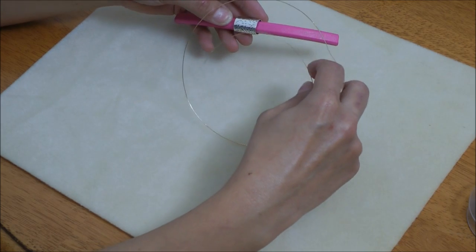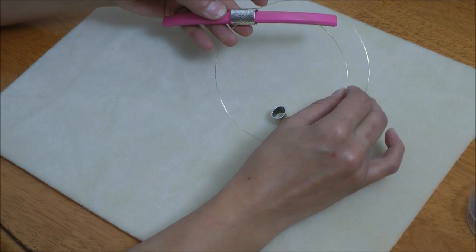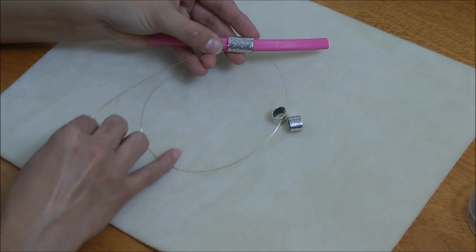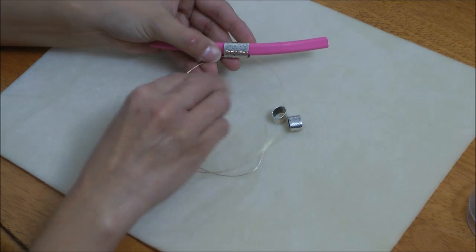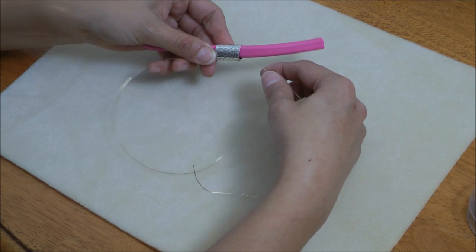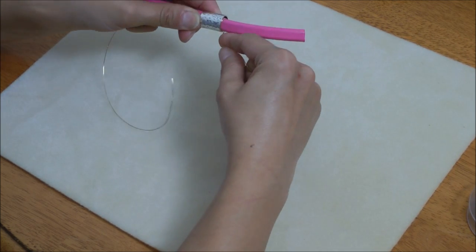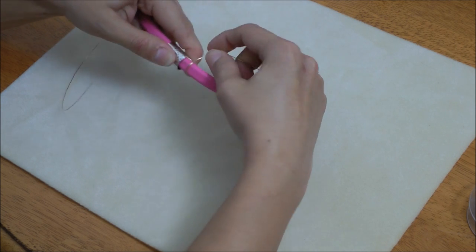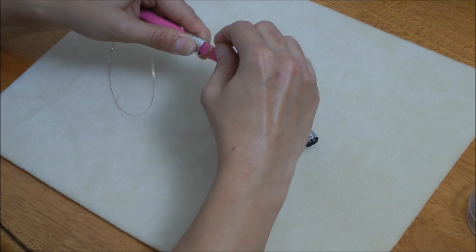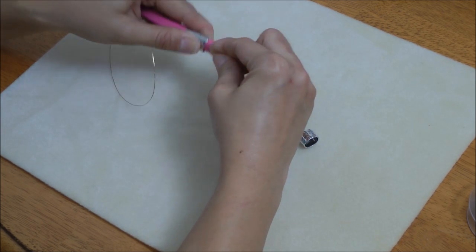Now in this instance, because I might want to wrap things on either side of this, I'm going to start by taking the wire and stringing it through that hole. And I put it so it's about halfway through. You can see that there. Then I'm just going to take the wire and begin wrapping around the leather on the other side of the spacer. Now, because this one's really big, I'm going to kind of overlap my wrapping and wrap it multiple times.